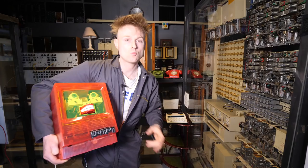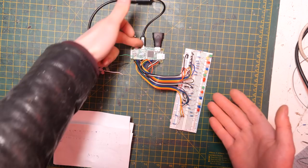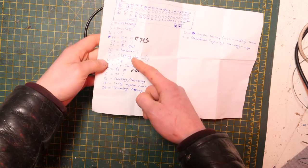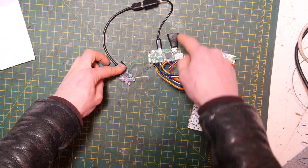Well, Mark came over to one of the recent museum open days and dropped off this. We plugged it in and tried to get it working. Let's have a closer look. So this is what Mark left. It's a Raspberry Pi and a little mini audio interface for an input and an output. A bunch of LEDs. The LEDs send out signals of different parts of the code. For instance, it's got transmit, receive, trimming memory, this, that, and the other. So what this is waiting to receive is Baudot code going into it. And then it's gonna sit and mull on it for a little bit and then send back its response.